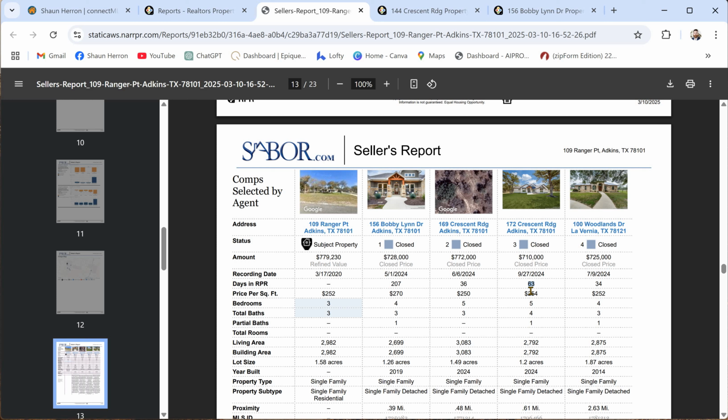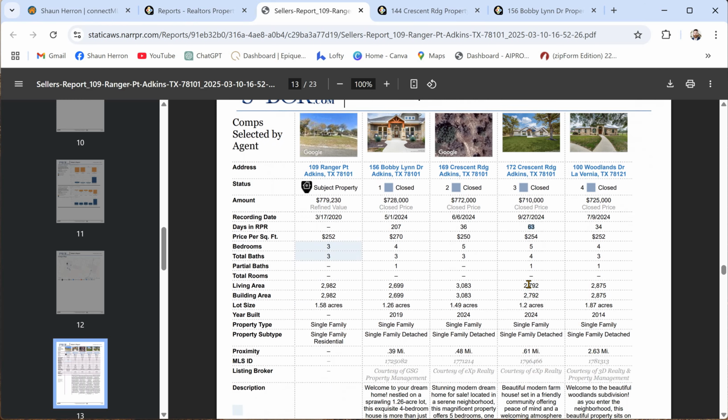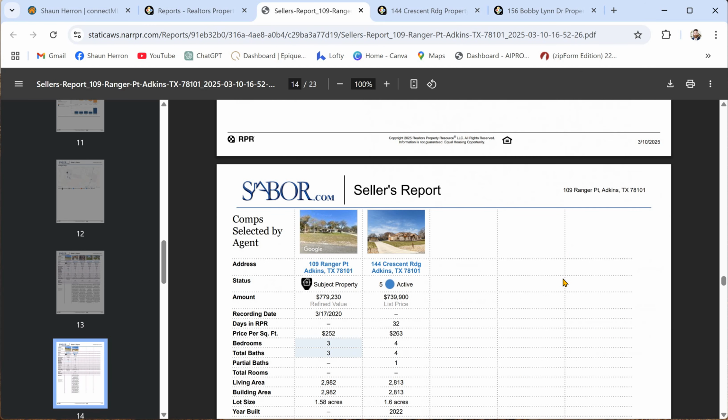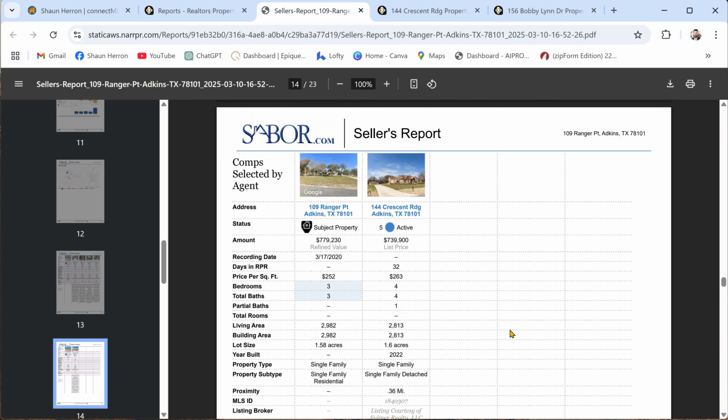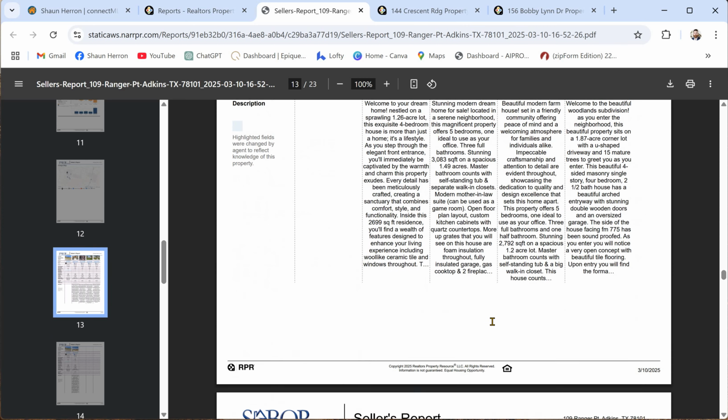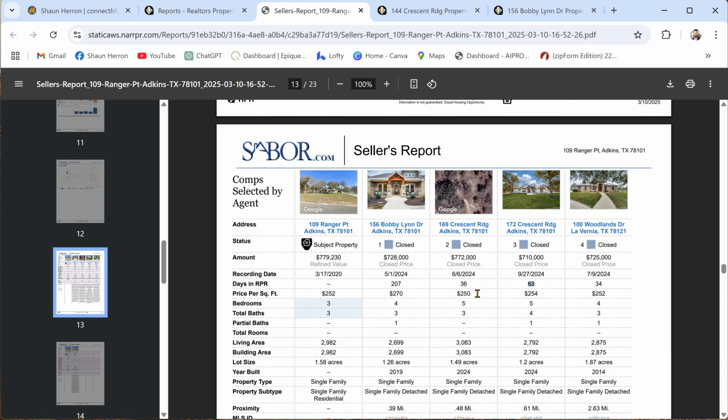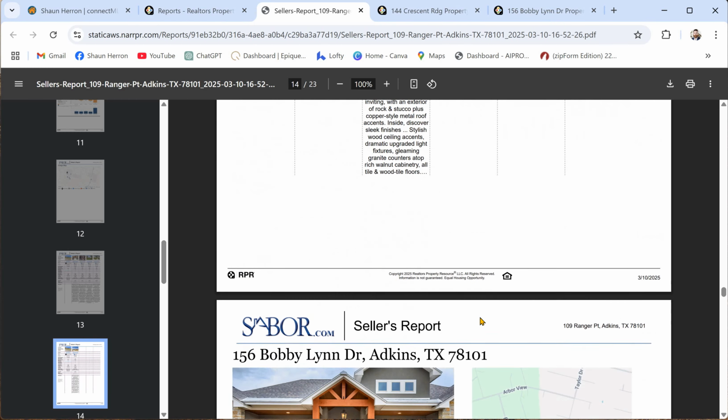That really tells us where we should be pricing our property as well. And you can't argue with data. And so people will see that. And they may still tell you, I want to list my house for $1 million. And you say, hey, fine. We can list it for $1 million. Seller, you make the price. I do the job. And it's my job to advise you and help you through the home selling process. But my recommendation is that we sell it for 772, because these guys got it done in 36 days. And that's a really good comp for you, Mr. Seller. I'll print that out and I'll leave that there with them.